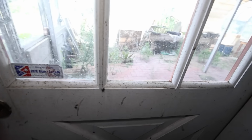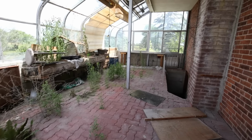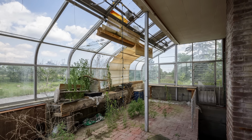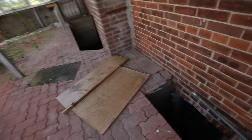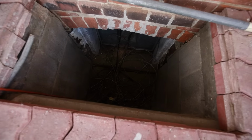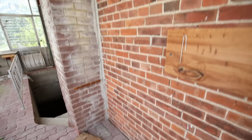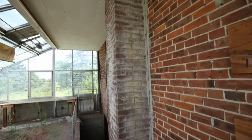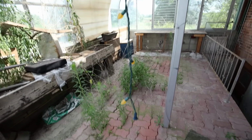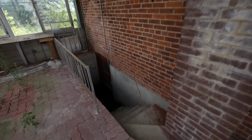So this house is in the process of being historically designated, or maybe it already has been, I'm not sure. We'll talk a little bit more about that later on. Beautiful sunroom here. Deep window well to the basement. Of course, the really nice brick, and there's your chimney. Well, that's one of them at least anyway. Christmas lights still hanging. Those may have been permanent fixtures.